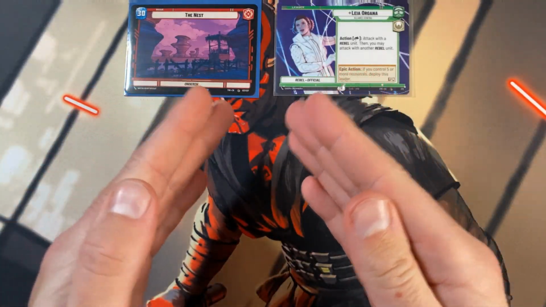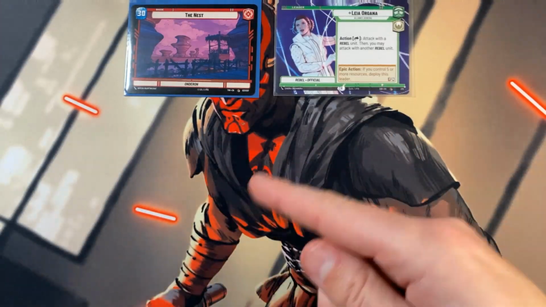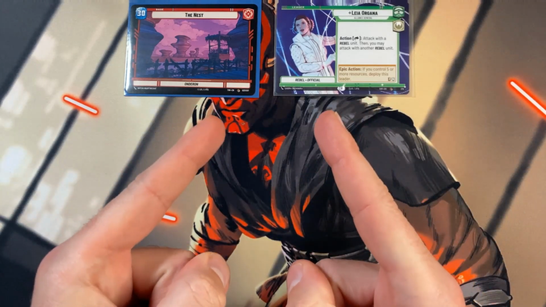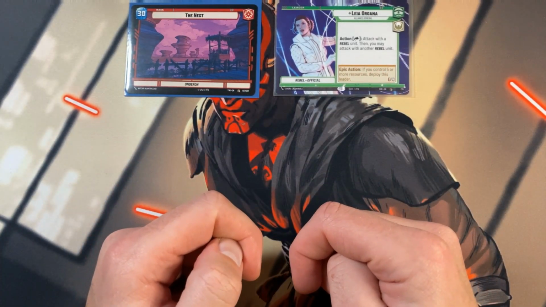Before we get into the deck, I know I briefly said that we've gone for kind of a rebel theme with Leia because that's what all the vehicles are. You're going to see a lot of the cards in this deck all synergize with that rebel key term, so keep that in mind as we go on. So with our leader and base gone over, let's just jump on to these ground units.